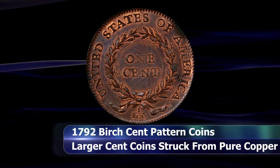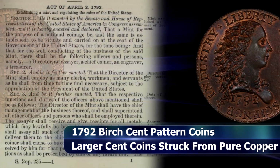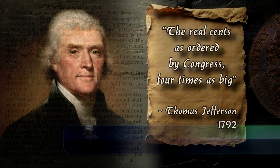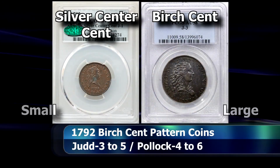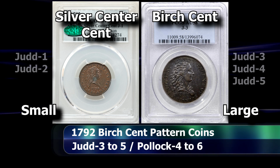Then came the large cent patterns. These were the coins made in accordance to the mandates as set forth by Congress in the Mint Act of 1792, or as Thomas Jefferson puts it in a letter to President Washington in December of 1792, the real cents as ordered by Congress. 4 times as big, referring to the fact that they were and are significantly larger in both size and weight when compared to the small cent patterns or the silver cent pattern.